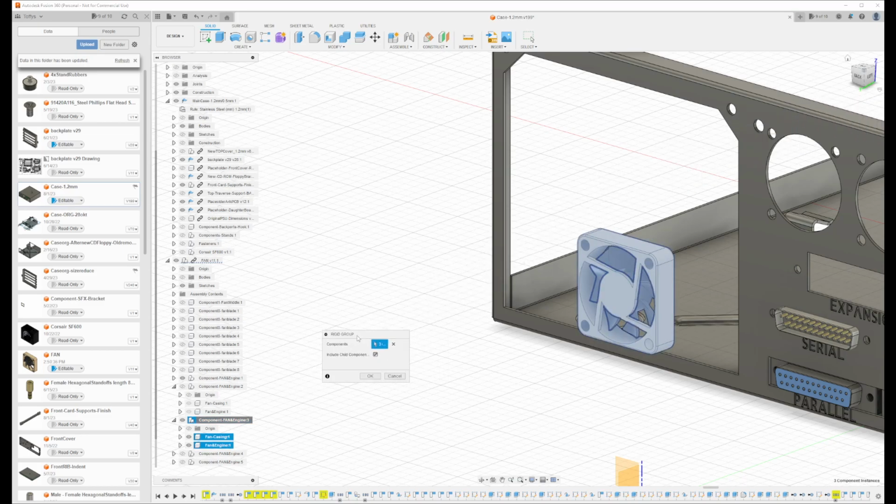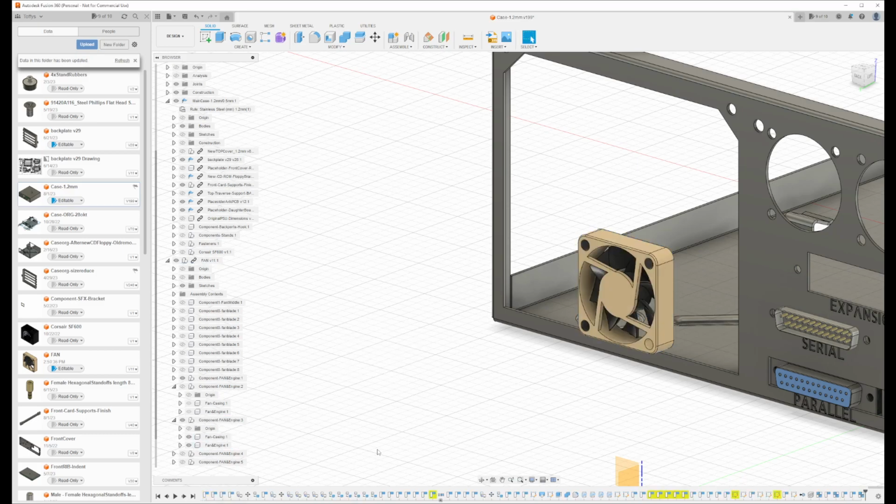The first time I did this, I didn't notice this. Components include child objects. So you select the whole container you have for that part. You include all child objects that you want to move together with it, and then you click OK.